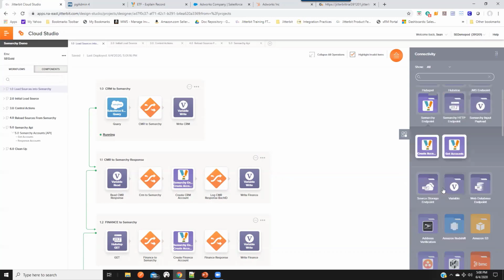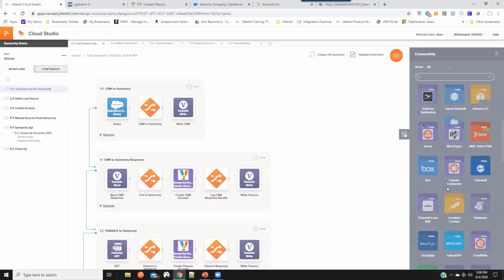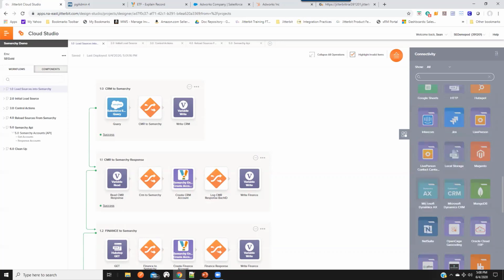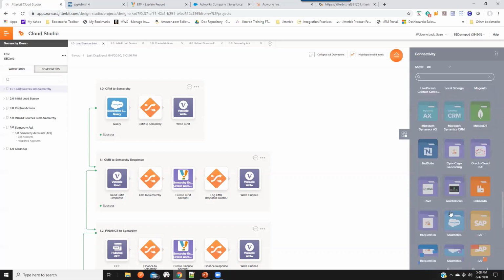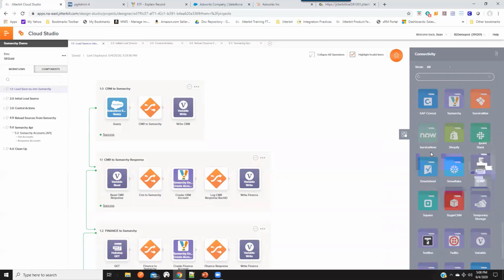We also have many enterprise application connectors, such as Sharewell. We have NetSuite, SAP, Salesforce. We have Magento, the Dynamics family, including AX and CRM, NetSuite, ServiceMax, again, just to name a few, ServiceNow. So all these connectors are supported by Jitterbit, and you can incorporate them into your integration. As you can see, we already got success messages across. And eventually what we expect is that these two additional endpoints, Salesforce and HubSpot, get incorporated into Semarchy and a golden record is created from it.